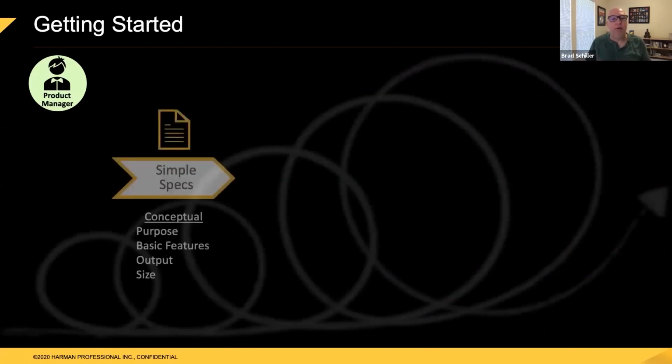And this happens, again, the product manager will take these ideas and kind of mold them and write them down. And once they solidify an idea, they will put that into something and they will write down some simple specs. So this is just a rough idea of what is this product? What could it be? Well, I want to build a moving light that is as big as a pencil, but has 200,000 lumens of output and 400 gobos in it. That's my idea. So you write that down and you get that concept solidified a little bit.